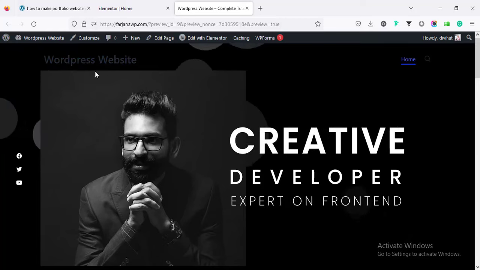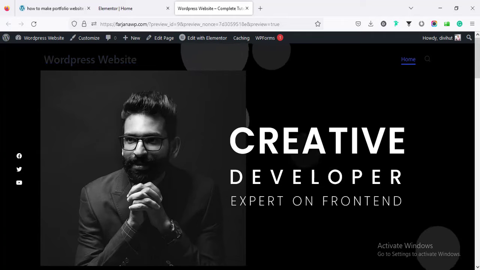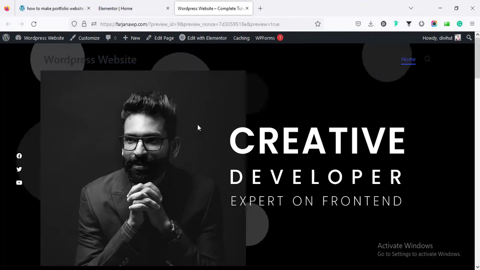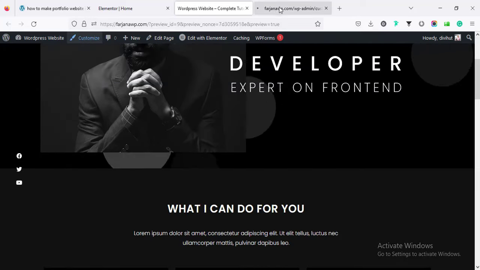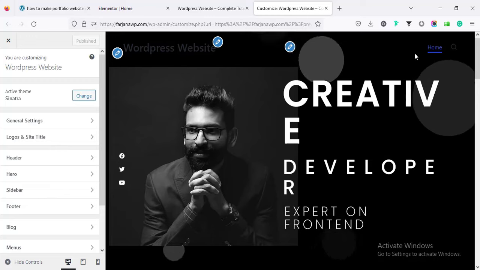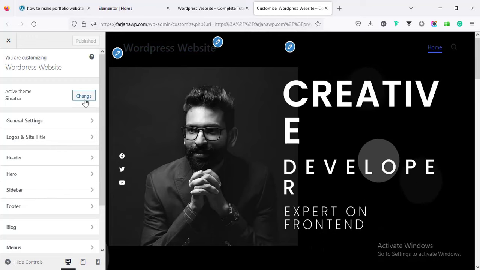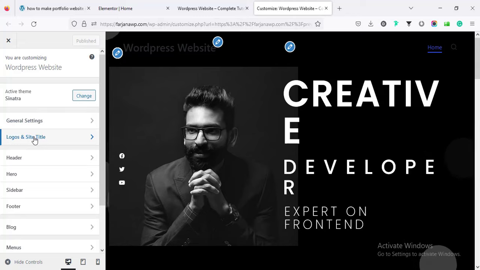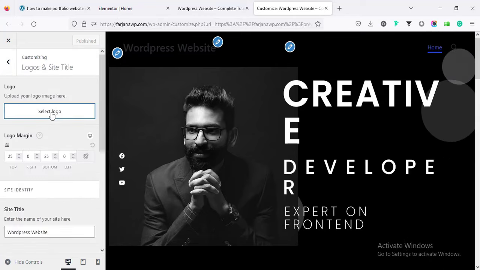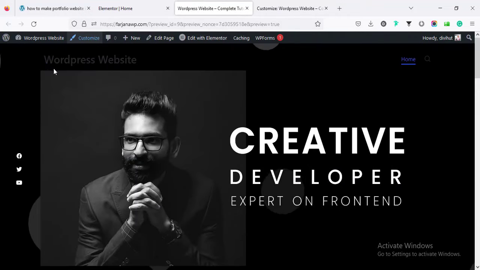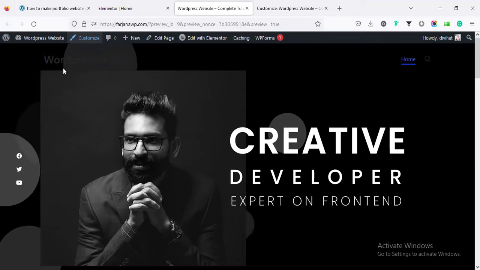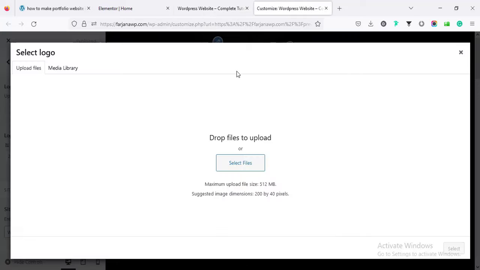And also we need to edit the top area, and also need to add some custom CSS from the theme customizer. So going to customizer, in the same way, I'm going to open it in a new tab. And now for the top area, first I'm going to upload our logo. So going to logo and site settings. Here we are making the black or dark site, so it's better to use a light color or white logo. So for now I'm going to upload a dummy logo with my name.